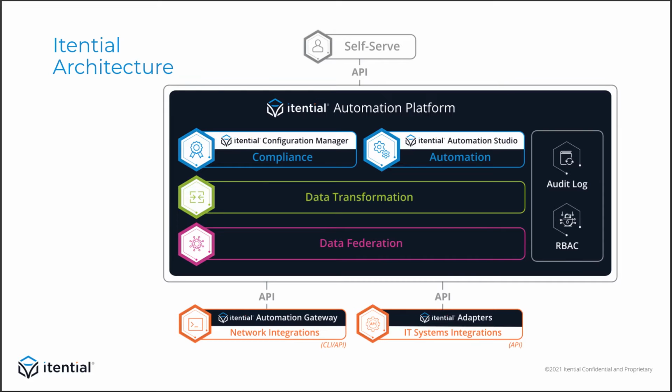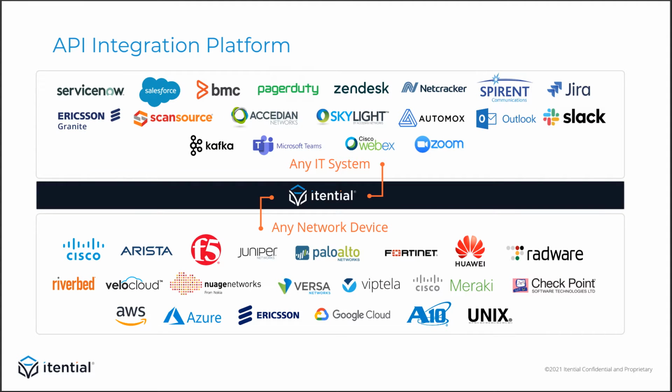Itential automation platform. As I said, we have a lot of self-serve capabilities from the top, so we can trigger automations by event, by API call, or by schedule, and there are tons of integrations to network-specific systems and to IT systems in general. And if you look at the history of how we integrated systems into our platform, there has definitely been a lot of evolution and change over time, right? We basically started with a couple of distinct IT systems that we integrated with and a couple of distinct devices that we supported.